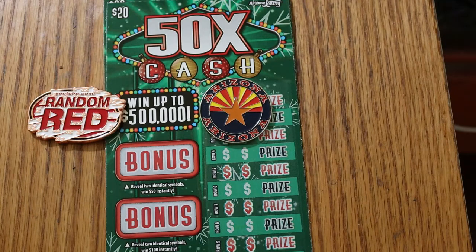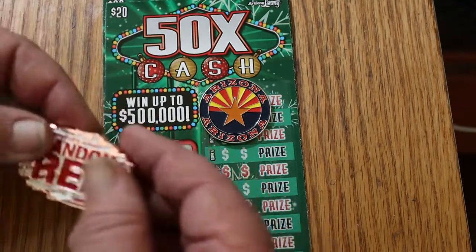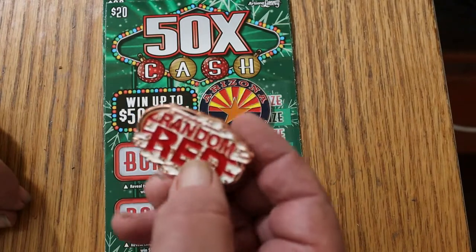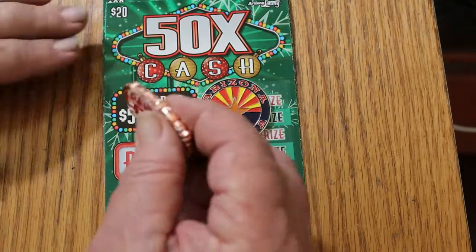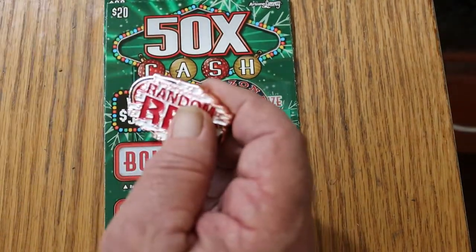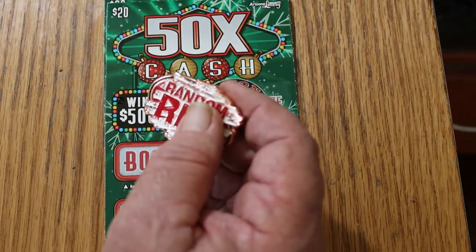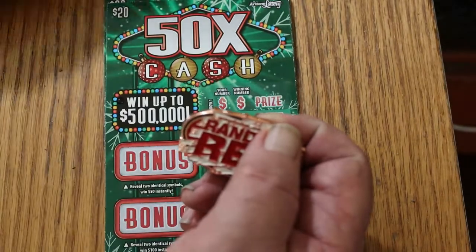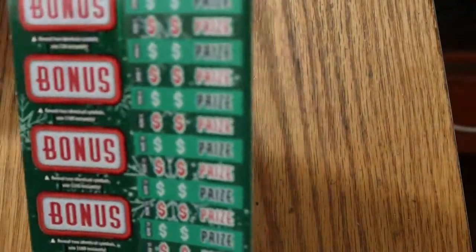And since this requires all the luck we can get, we're going to use Random Red's double tap Lucky Swig coin to hopefully increase the lottery god's blessing. So we have the Random Red coin with his lucky number 32. Double tap that Lucky Swig. And let's get underway. Double tap. Diet Coke swig. And that's that. Alrighty. That out of the way, and we'll get underway here directly.